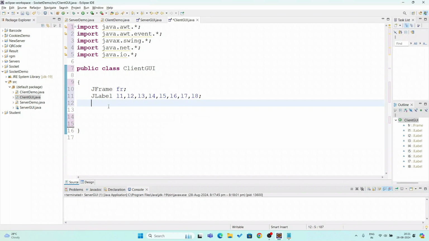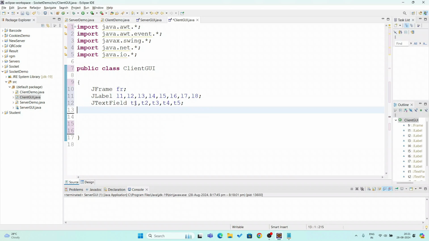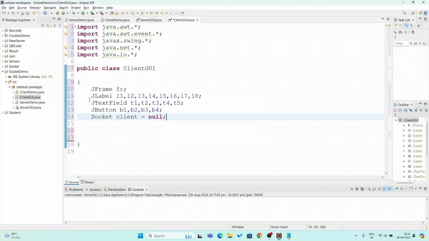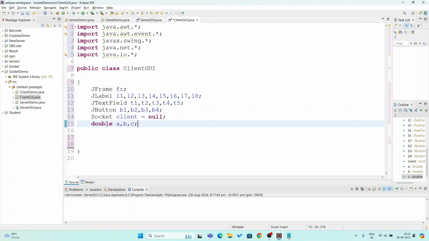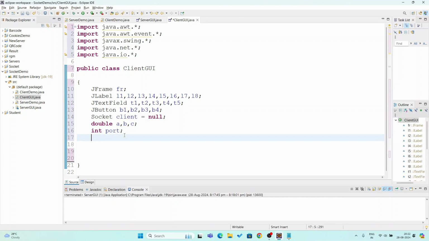And next text field T1, T2, T3, T4, T5. And next JButton B1, B2, B3, B4, socket client null, and then double variable, double ABC, int port, Integer type, and string name. So I have taken all the variables.